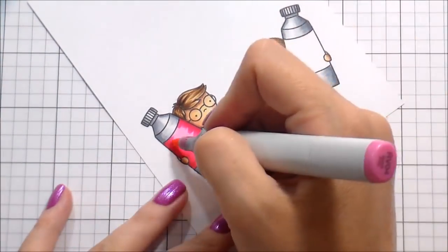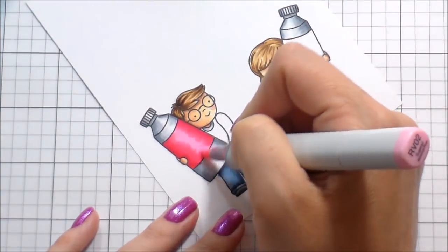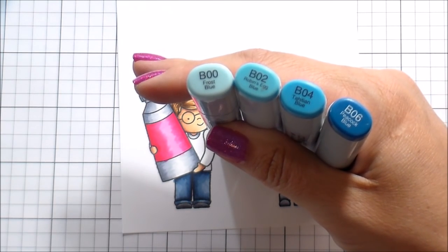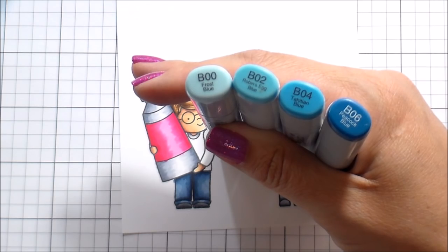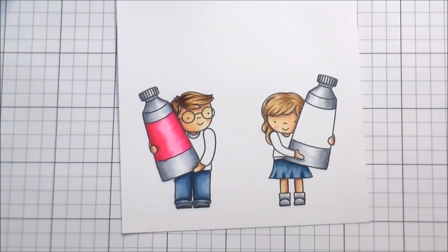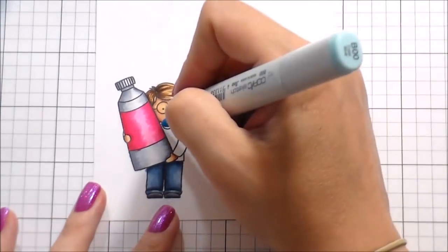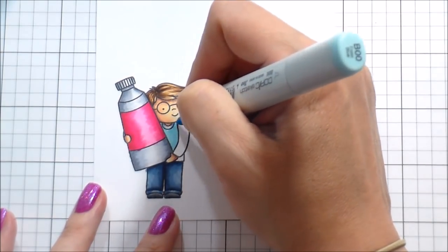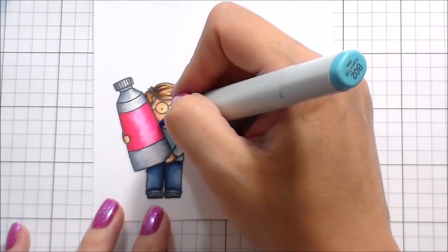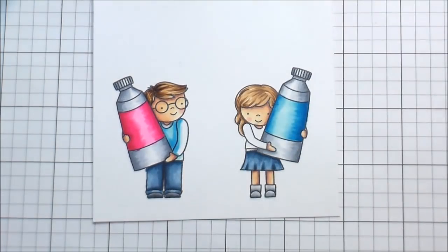So these little couples, I just pictured them as being like, hey, I could have bought any paint, but I bought your favorite color instead of mine. Because of the sentiment. You're my complementary color, which is just very cute. So I colored his pink, and again, I just kept that same highlight. And then for hers, I picked a blue combination so that, again, they would have each other's favorite colors. And then I wanted their shirt colors to be like their favorite color, but slightly different just so everything wasn't so monotone.